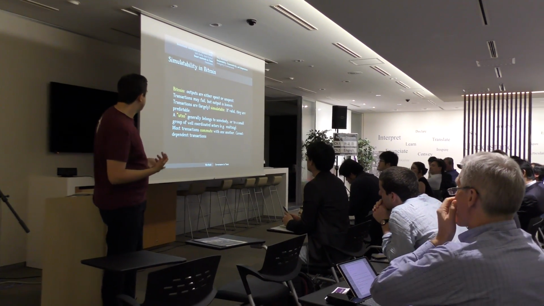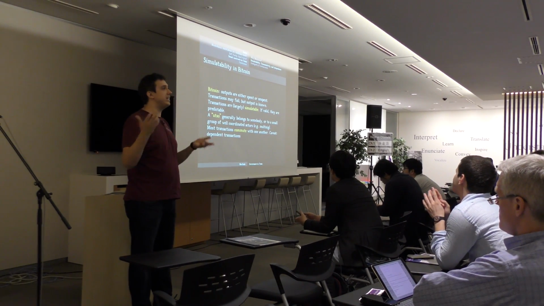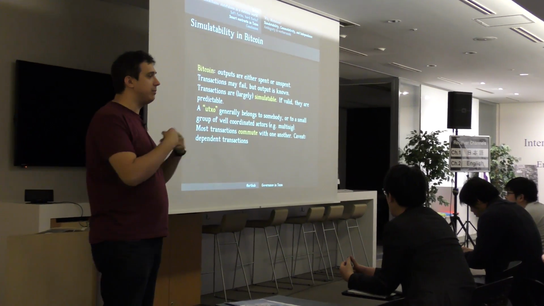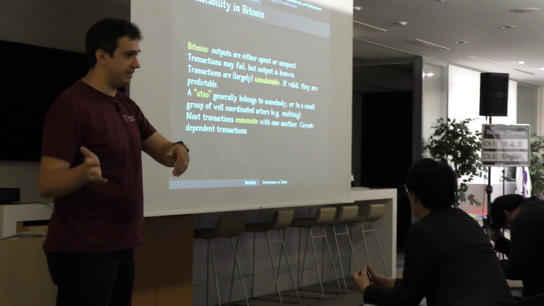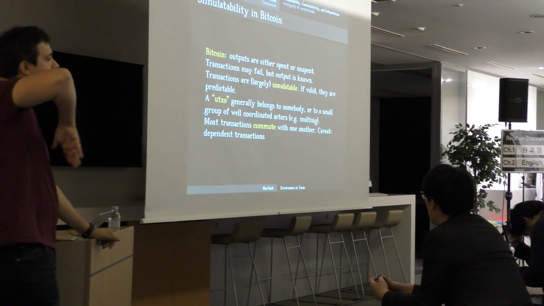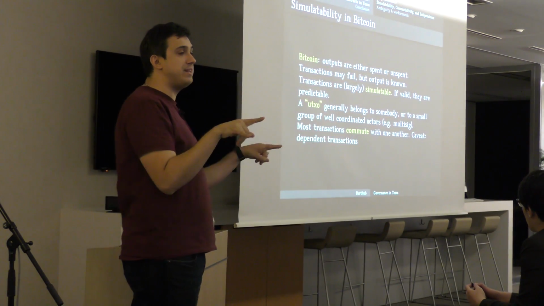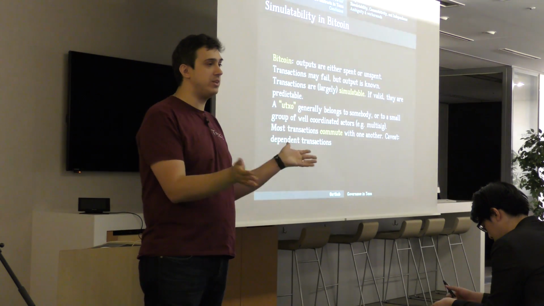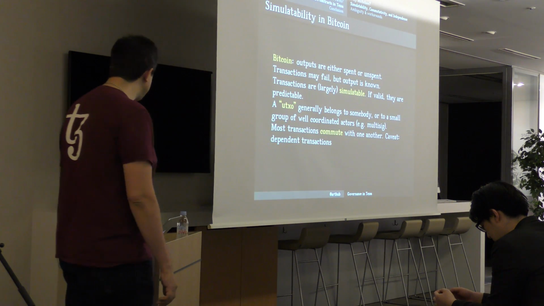If it's valid, it's predictable. And on top of that, this Bitcoin UTXO, it belongs to someone, right? Typically, you can have a UTXO that's shared by maybe 4 people if it's a multi-sig. And so maybe you're doing a multi-sig and unknown to you, the other signers are also doing a multi-sig, and so now you can't really send it, but you have some ideas. And as a result, since the UTXOs belong to people, your transactions commute, right? If I give you 2 Bitcoin transactions, they're not spending the same UTXO, and since they're not spending the same UTXO, you could exchange one for the other. It doesn't matter in which order they are. And we'll see that's a very useful property.